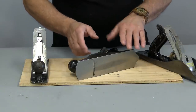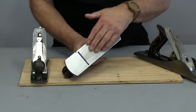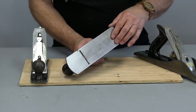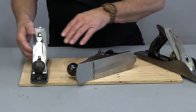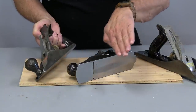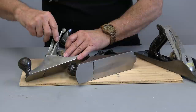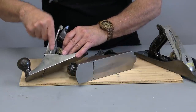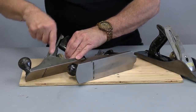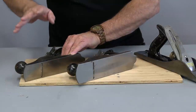And there's two basic things that you need to do. If you're purchasing an old plane, it might be 60, 70, 80, 100 years old. The first thing you'll want to do is to make sure the sole of the plane is flat. The second thing you'll be doing is to replace the blade, because these old plane blades are often warped. I've seen many of them that have a sort of a concave in them. Do not be surprised if you will pay more for a replacement blade than what you paid for the whole plane, because like everything else in woodworking, the blades are the most important thing.